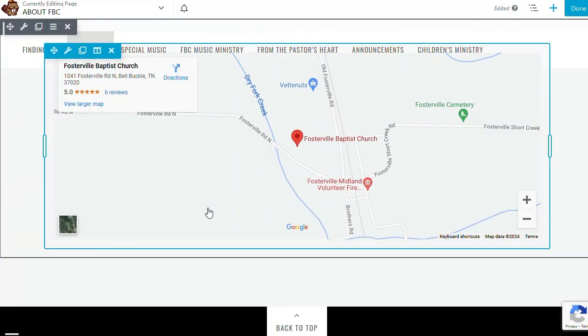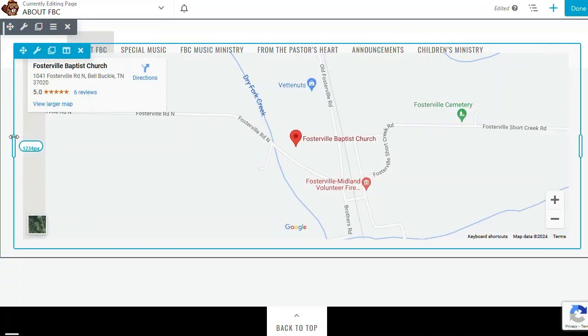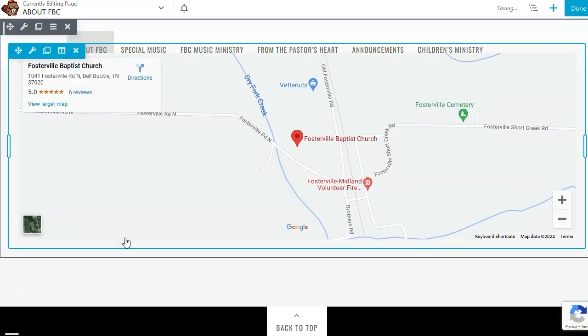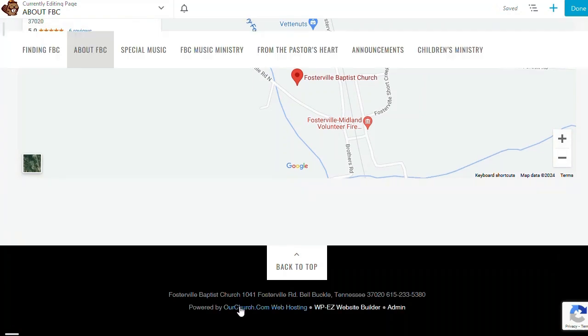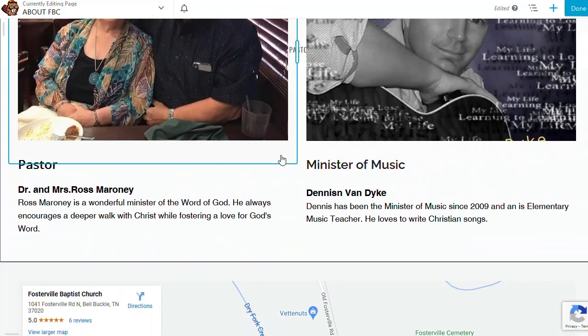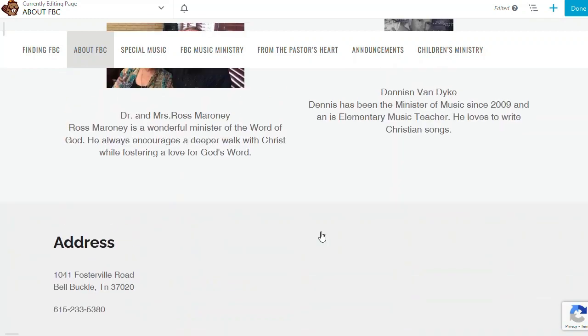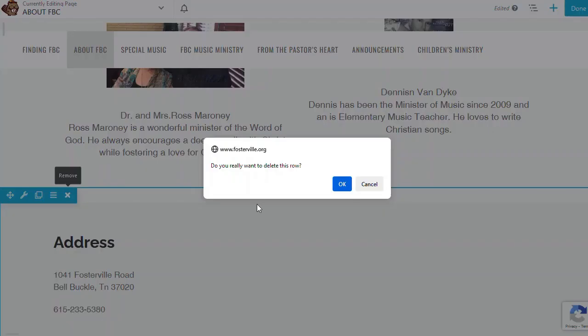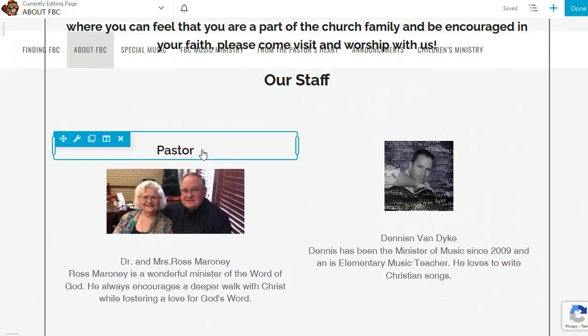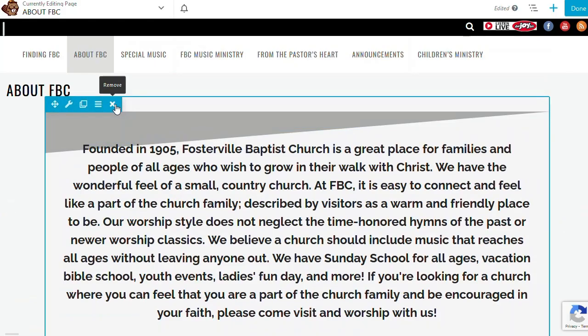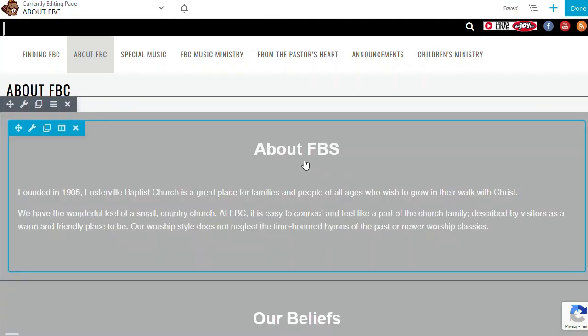And then let's scroll back down. Now you see the name of the church right there at the top in bold. That's why I like to add the name of the church. Then we're going to stretch that out just a wee bit. And then the phone number is down at the bottom at the footer. So we don't need to add that phone number like they did at the top here, as you can see right there. So now we can X out of that, get rid of that section. And now that we've copied all of our information, just X out of there.